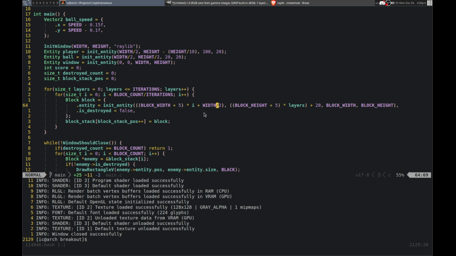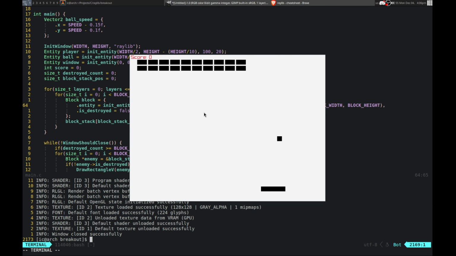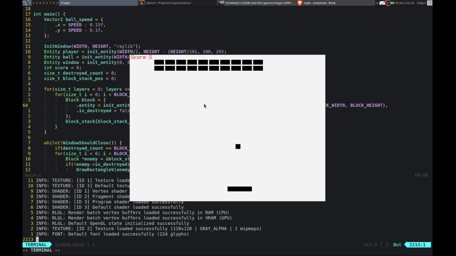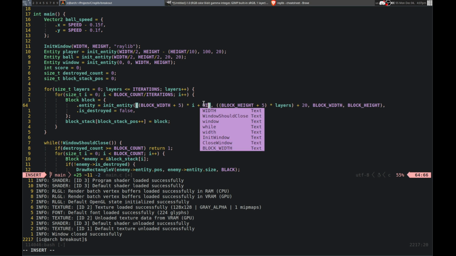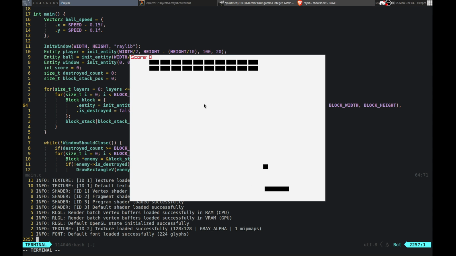So how can I center it? I don't know. Maybe I can actually do. So we have 10 of them. Is that? I don't know how math works.